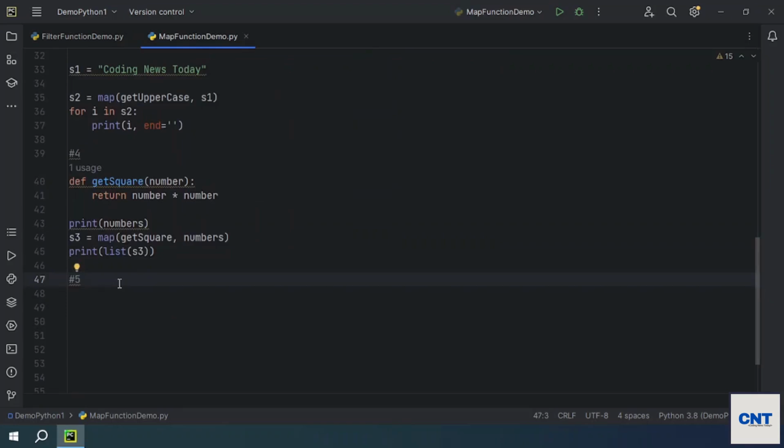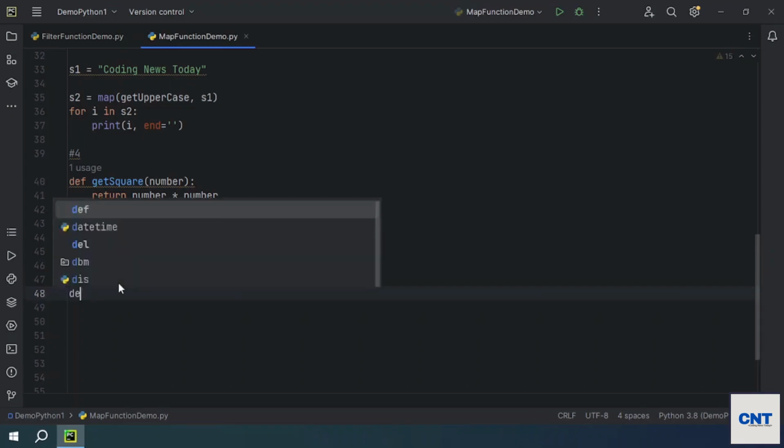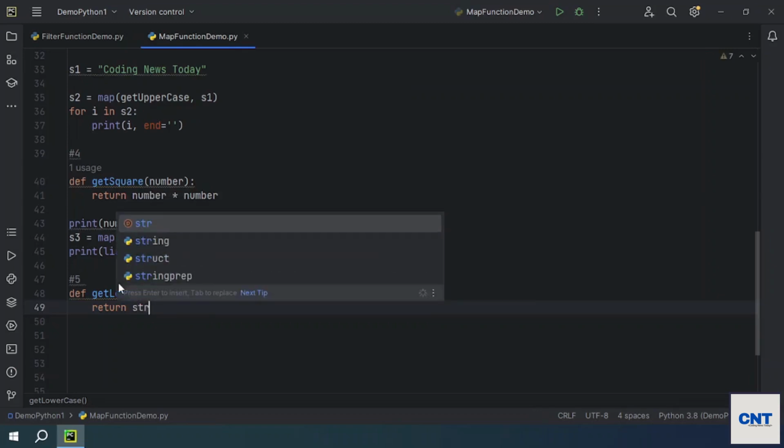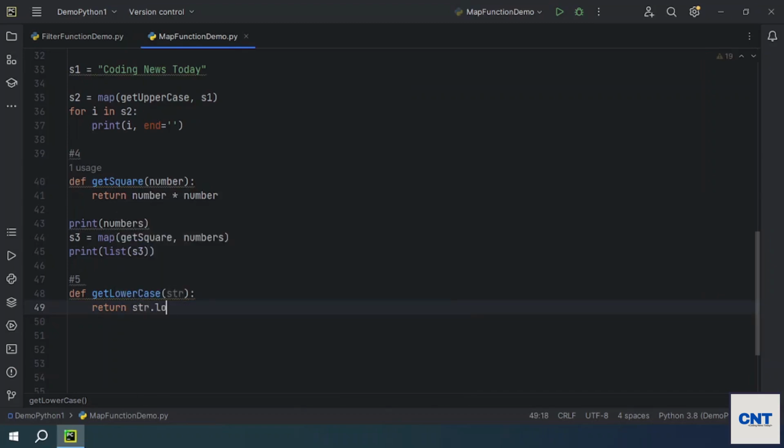So you know what is a tuple? A tuple is an object in Python that has items separated by commas and enclosed in round brackets. We are going to create one function that will convert any upper text into lower case. So get lower. We'll be using a built-in function this time also, the lower. We have to use a tuple. So how can we create a tuple? We can create a tuple with round brackets and then we can pass comma separated values.